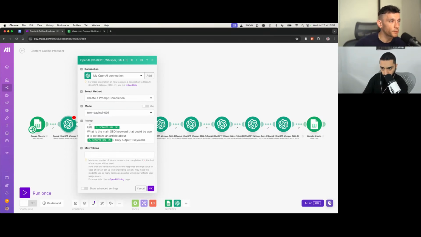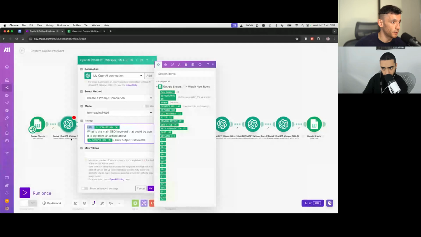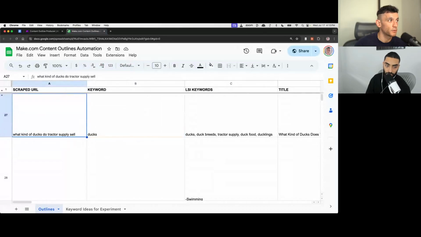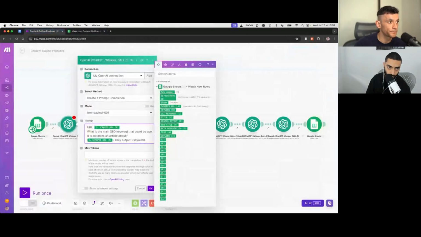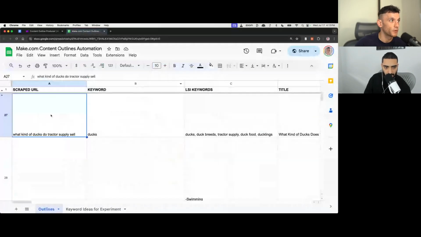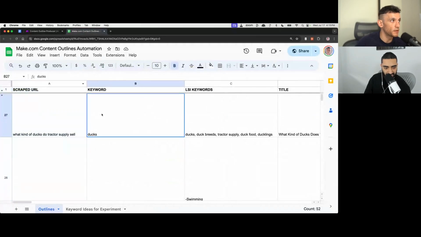Now, inside the prompt section right here, you can say, right, using this URL. Oh, so that's the actual column name. Yep. Yeah, that's the reference. And then this is a prompt. So it's saying, what is the main SEO keyword that could be used to optimize an article about that column? So as an example, what kind of keywords to track to supply?